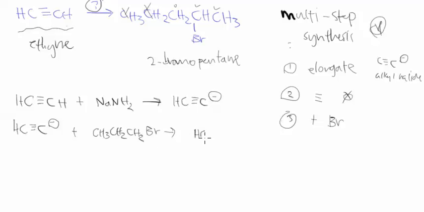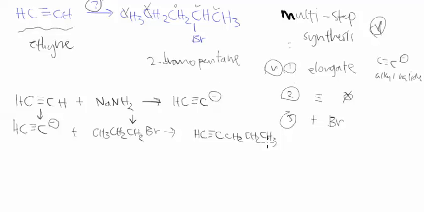And this is carbon, triple bond, carbon. And this carbon hooks up with this carbon, because that's the carbon that's on the bromide or the halogen. So C, triple bond C, and then we've got CH2, CH2, and CH3. So now I've elongated my chain. I've taken a 2-carbon chain and elongated it to 5, which is what we needed up here in the product. So step number 1 is taken care of.